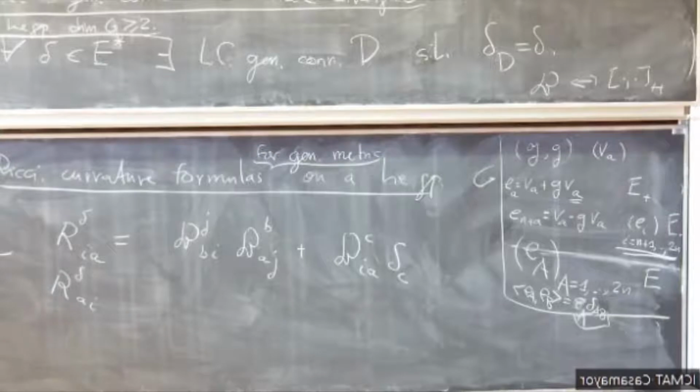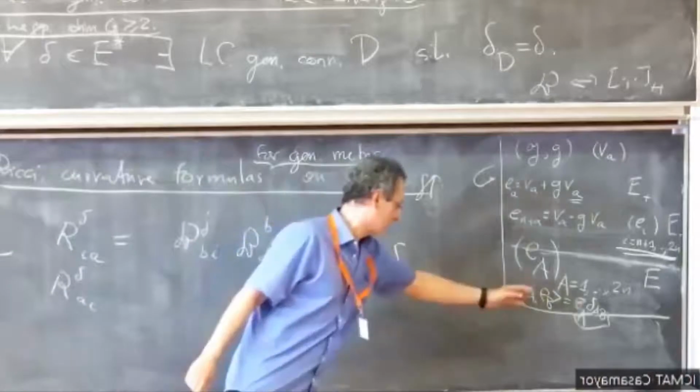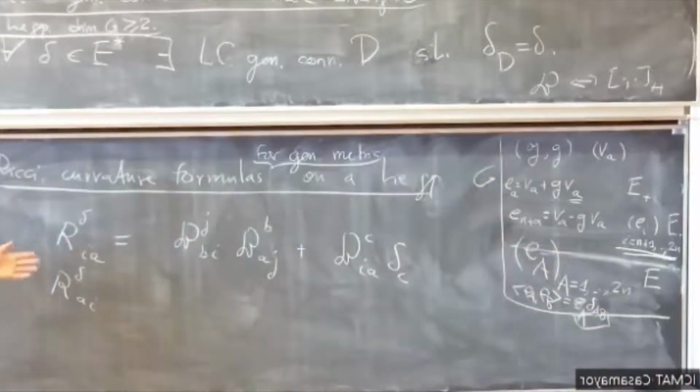You can also write it without any indices in an invariant form, but the invariant form is a little bit longer. This is the explicit component expression, which you can then use to solve the Einstein equations on a Lie group. To do this, you also need to express this B in terms of the Lie group structure, the three form, and the metric. The metric is already implemented because we choose an orthonormal basis, so you can forget about the metric. It's already implemented here, epsilon and so on. So you need only to express these B's.